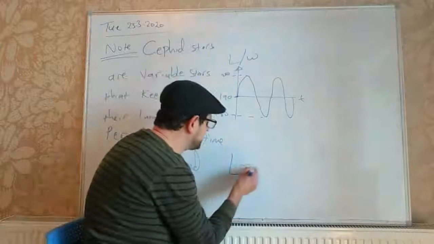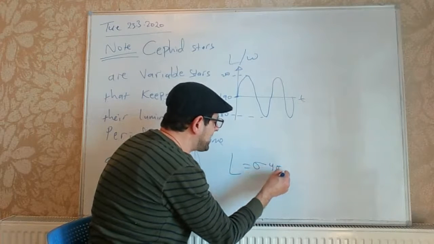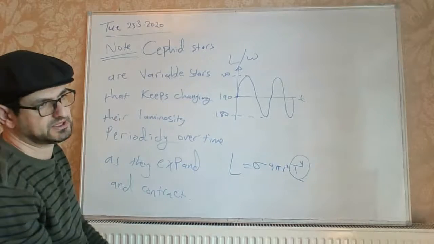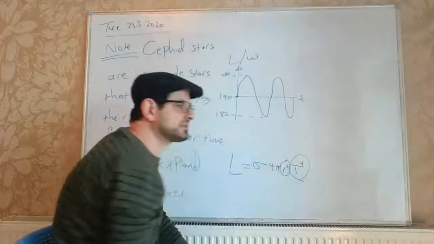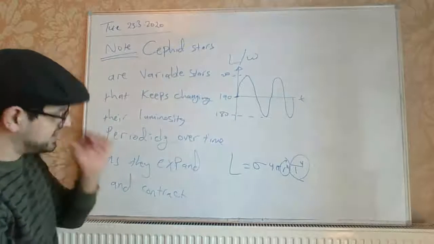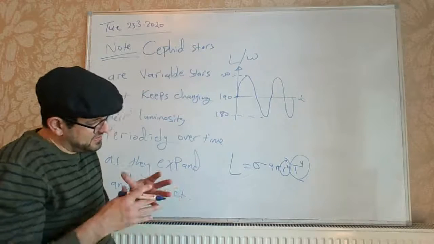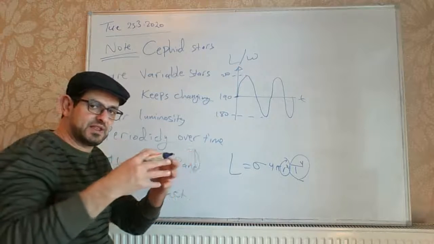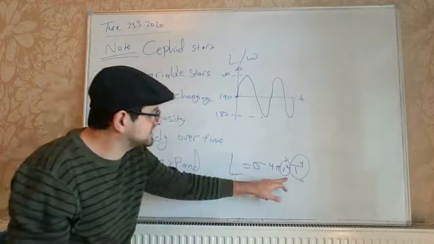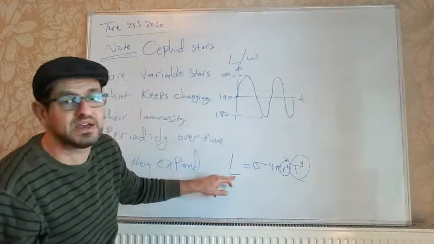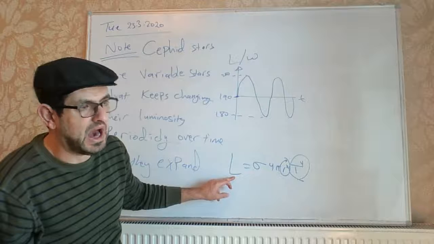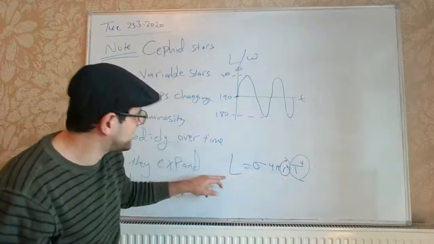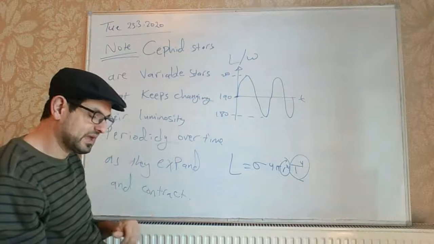Now we know that luminosity equals sigma 4 pi r squared T to the power 4. The temperature does not change, but the radius, because the star is unstable, is in a process where it is expanding then contracting. When it's expanding the radius is increasing, so we see the luminosity higher, and when it's contracting, the luminosity decreases.